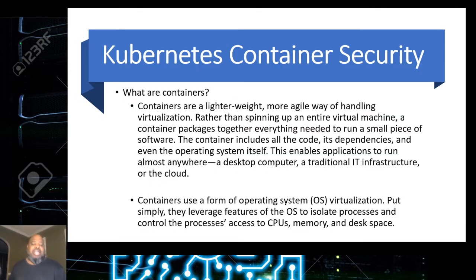So, Kubernetes container security. What are containers? Containers are a lightweight, more agile way of handling virtualization. Rather than spinning up an entire virtual machine, a container packages together everything needed to run a small piece of software. The container includes all the code, its dependencies, and even the operating system itself. This enables the application to run almost anywhere: a desktop computer, traditional IT infrastructure, or the cloud. Containers use a form of operating system virtualization. Put simply, they leverage the features of the OS to isolate processes and control access to CPU, memory, and disk space.